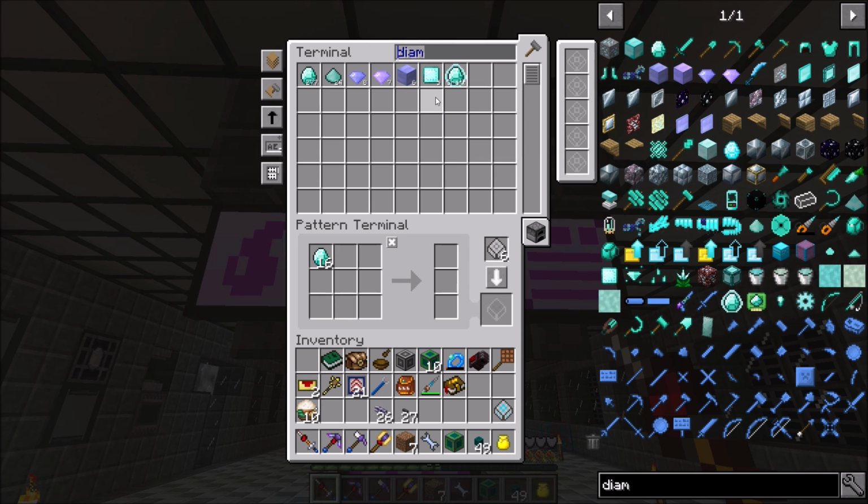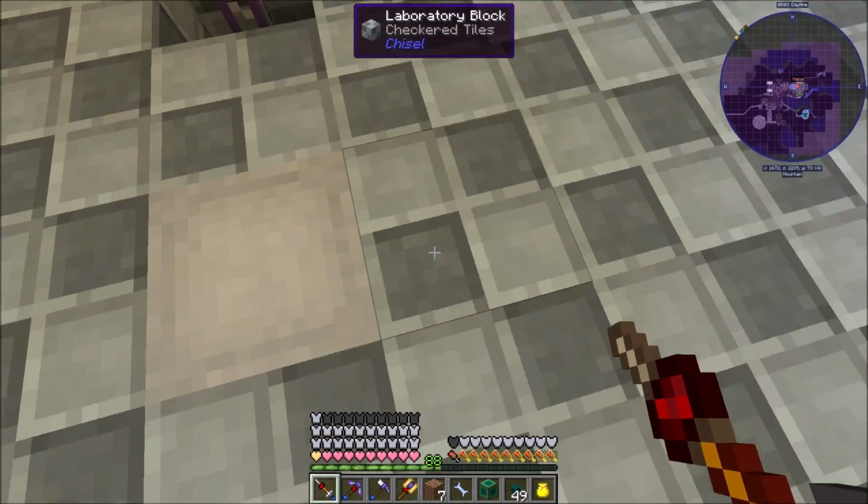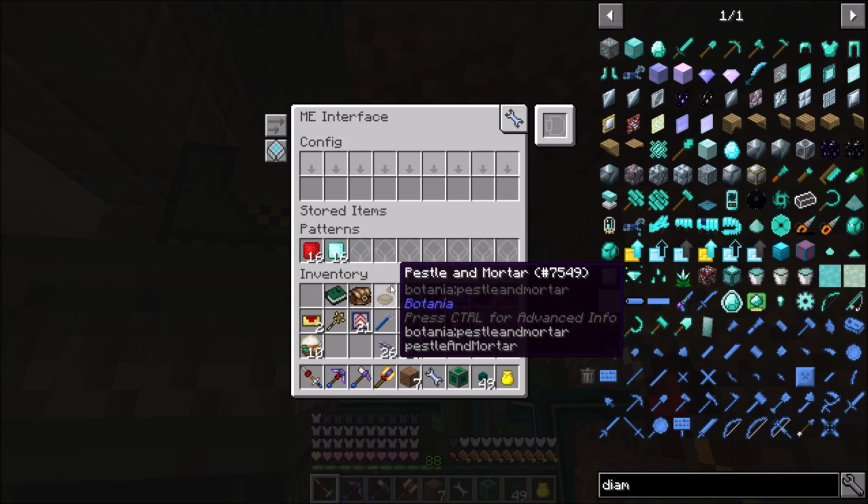That's going to make us 16 compressed diamond. There we go. And encode. Okay, it actually doesn't pull that up. Oh, because I haven't plugged it up with cables. Okay, we're going to go ahead and put those there.